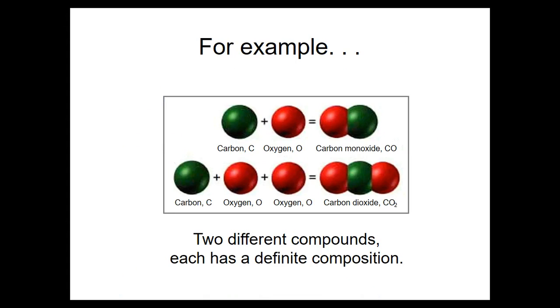So something here is if we look at compounds, here we have carbon monoxide, carbon dioxide. You notice here we have very, very different properties. Carbon monoxide has a 1-to-1 ratio of carbon and oxygen and is poisonous. Carbon dioxide has a 1-to-2 ratio of carbon to oxygen. It's not poisonous. Maybe it can lead to global warming, things like that, but it's not something that's going to kill you outright.